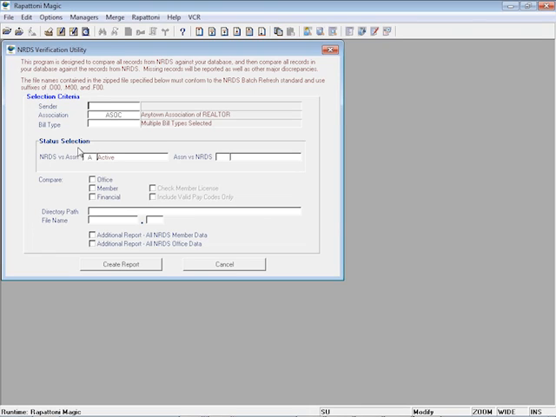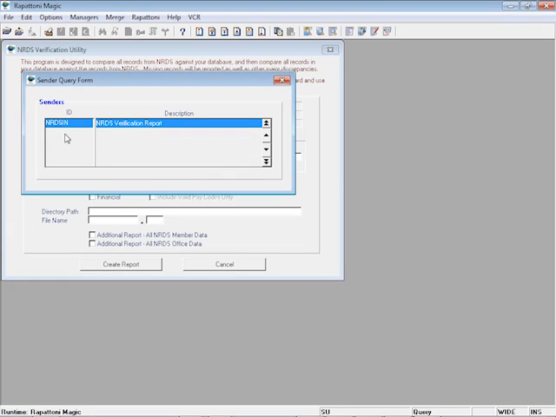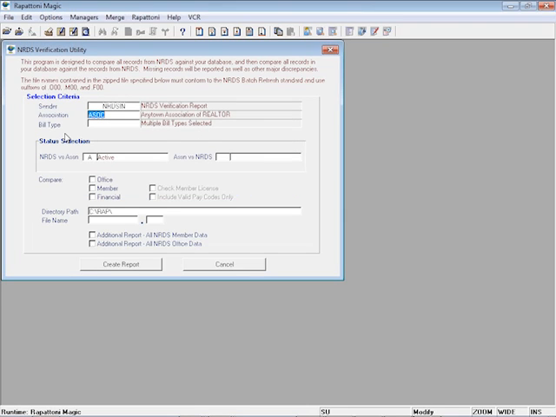The first one being the sender. If you go ahead and zoom on this field, F5, you will have a sender set up by one of our support reps. If you do not have something set up here that's called NRDS in, please give our support department a call, and we'll go ahead and get that set up for you. Okay, then it will populate your association name.